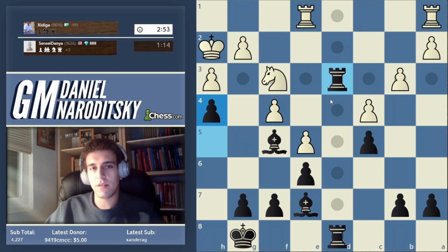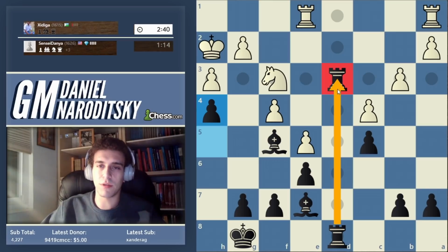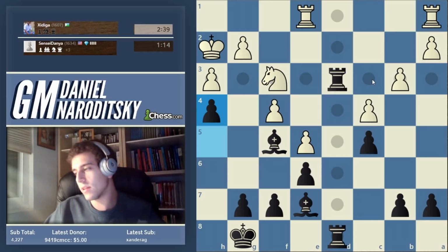Well, he disconnected. He seems to be having internet problems. Yeah, rook c3, c2 is an idea that I had in mind. We can try to relocate one of the rooks to the second rank, and we can try to put the other rook on d3. And then a lot of tactics will emerge. Okay, he disconnects, but he's already completely lost.